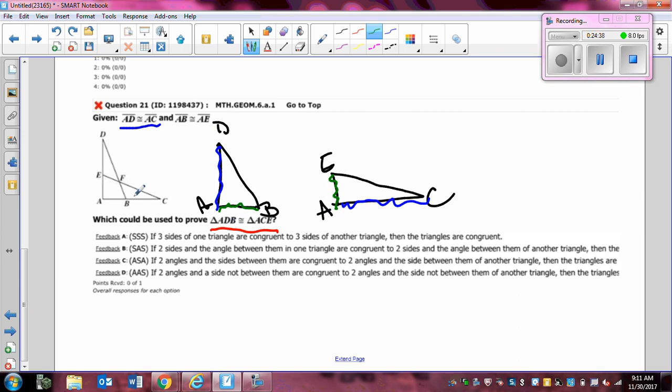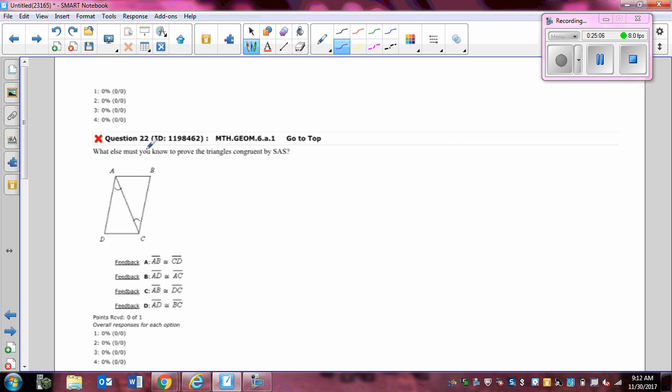And which could be used to prove these two triangles are congruent? They're actually sharing a common side or angle. If they don't have two letters in common, which they don't, if you look at your congruent statement, they only have one letter in common. That means they're going to be sharing a common angle. You guys see that they're overlapping. The whole angle is overlapping. So this whole angle is congruent to this whole angle, and it should be easy for you guys to tell me what congruency reason that is.